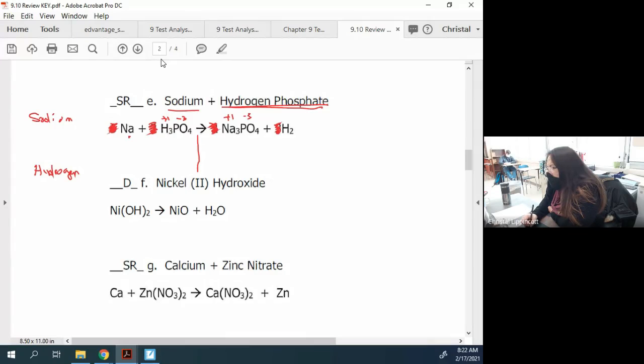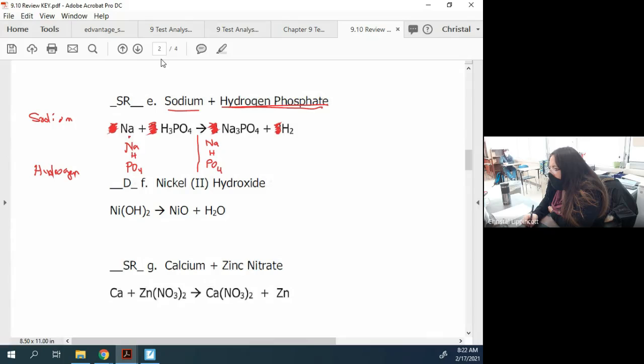All right. I've used my subscripts to balance my formulas. Once I have those formulas balanced, now I'm going to go back and balance my atoms. I use coefficients to do that. So I do my inventory. My PO4 is the same here as it is here. I did it on both sides. And then the PO4 is here. So NaH, PO4.